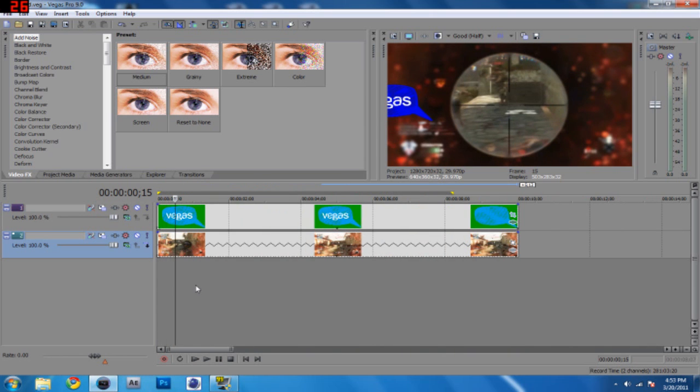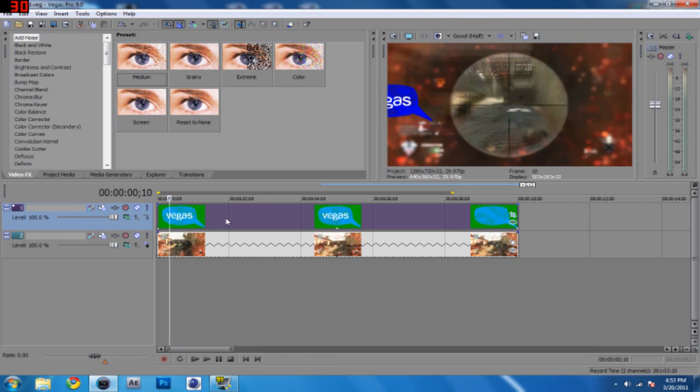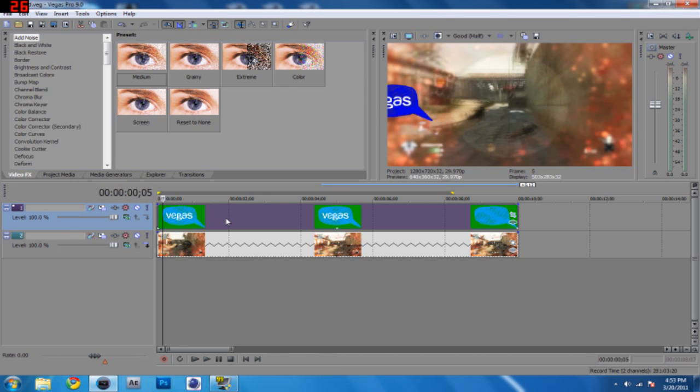I'm just going to show you a really simple way, and that is click on the clip, and make sure only the clip is selected. If it's highlighted purple or blue or whatever color, make sure that only the clip with the speech bubble on is selected. You want to then use your arrow keys to find the point where you just barely start to zoom in. So that'd be right here.